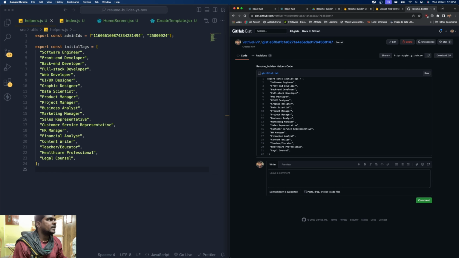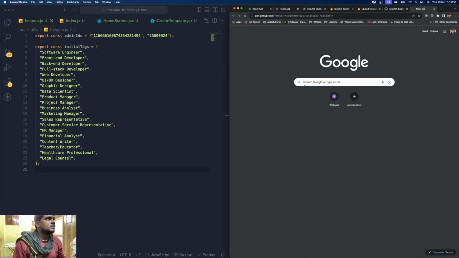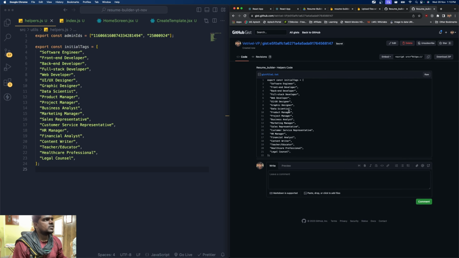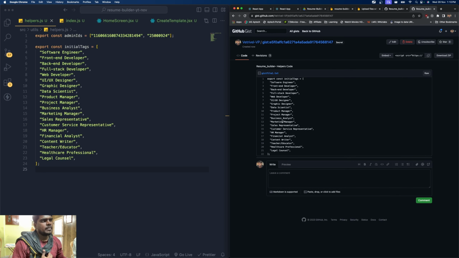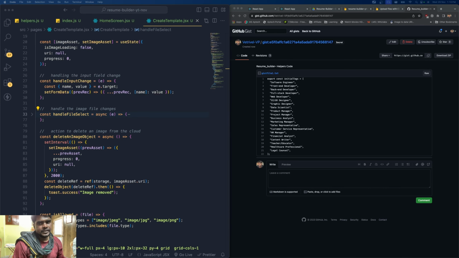If you copy that link and open it, you can access this gist URL. You can access all these support codes, whatever I'm writing, copying and pasting, from there. Please go ahead and open that, copy this and paste it in the helpers.js, and jump back to the create template over there.